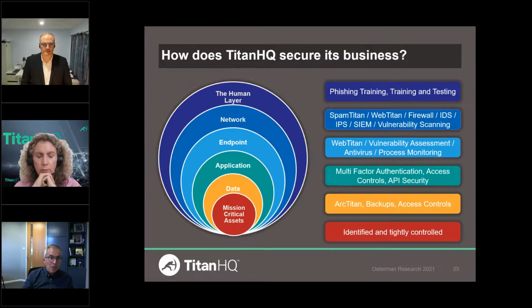As we get to the center of these concentric circles, we're getting into the areas of perhaps most interest to the least desirable people in this industry, the bad actors: your data and your mission critical assets. Often very much the same thing, depending on the business you're in. From our perspective, as Michael only just referenced, data is heavily regulated. It's really important to have your arms around that and the impacts. It's not just the EU, it's many jurisdictions now. So we leverage a suite of tools and strategies here.